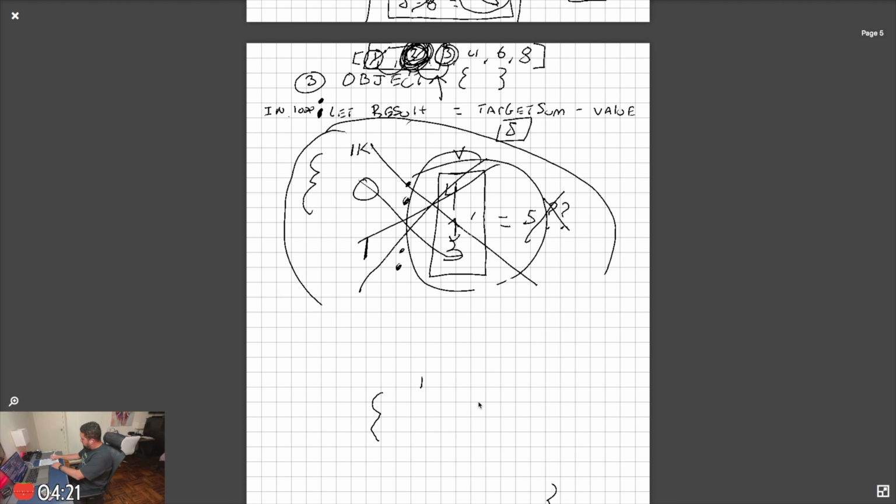So we're gonna say key value. Right, we take index 2, I'm sorry, 1.